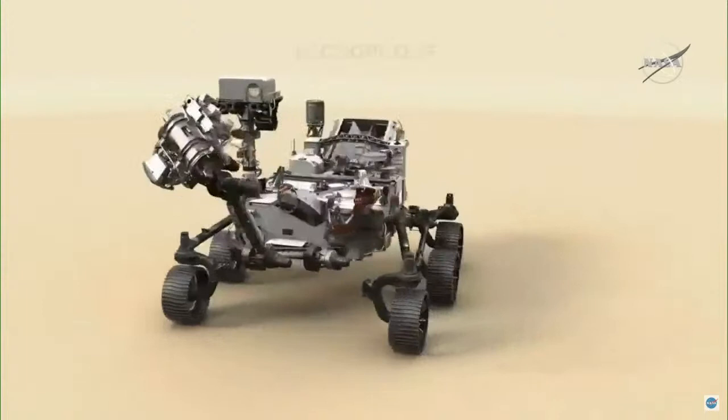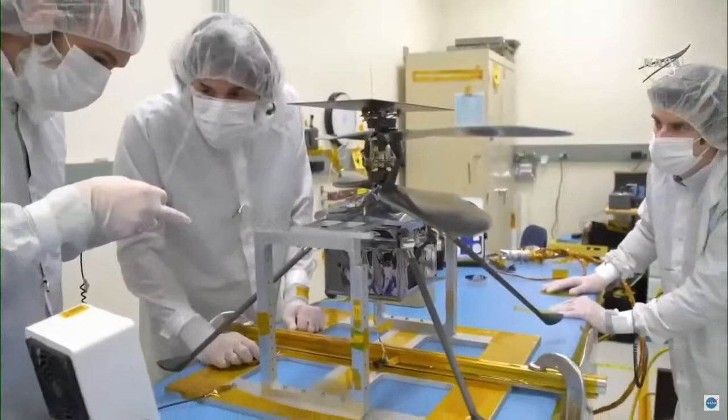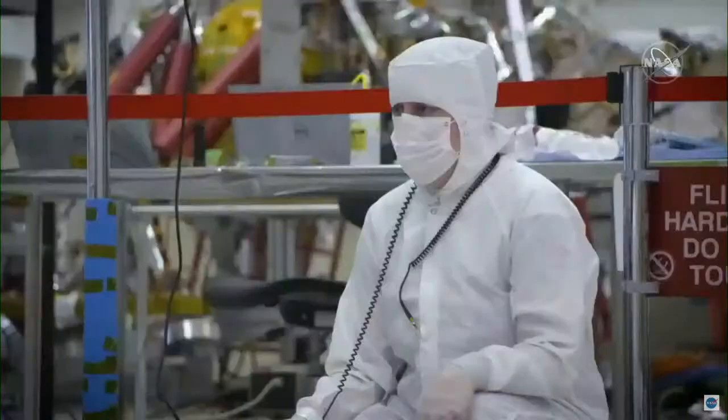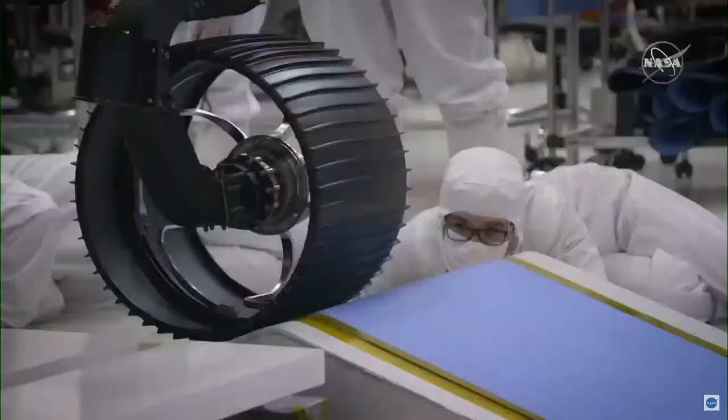We're going to be taking microphones with us for the first time. We're going to have that human sense on another planet. Perseverance carries with her a grand experiment in spacefaring technology, a helicopter, the name of which is now Ingenuity. One of the major upgrades that Perseverance has from Curiosity is that it's able to self-drive for a distance of up to 200 meters per day. As the rover is driving, it's literally building the map of the road it's driving on Mars.